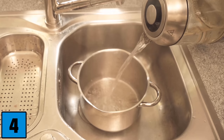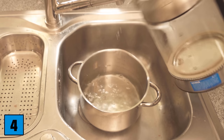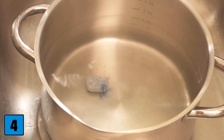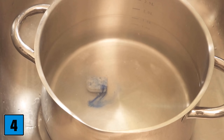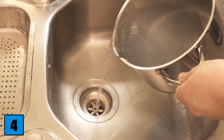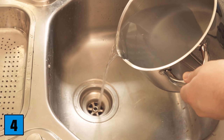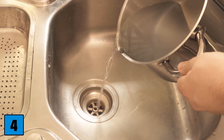Trick number 4 is about our drain. Food residues, grease, or hair accumulate here and we have to remove them. Take 2 liters of water, tip it into a pot, and add half a dishwasher tab. Let it dissolve — after about half an hour it should have dissolved completely. This ensures that all residues in the drain dissolve and it gets cleaned really nicely. Pour the mixture gradually and slowly into the drain until the entire contents have gone in. It works equally well in both kitchen and bathroom drains, and once you've poured the entire mixture down, it should be free of all residue.